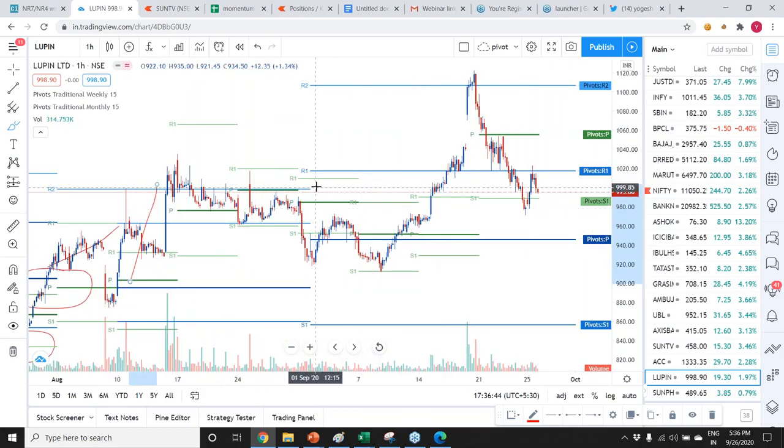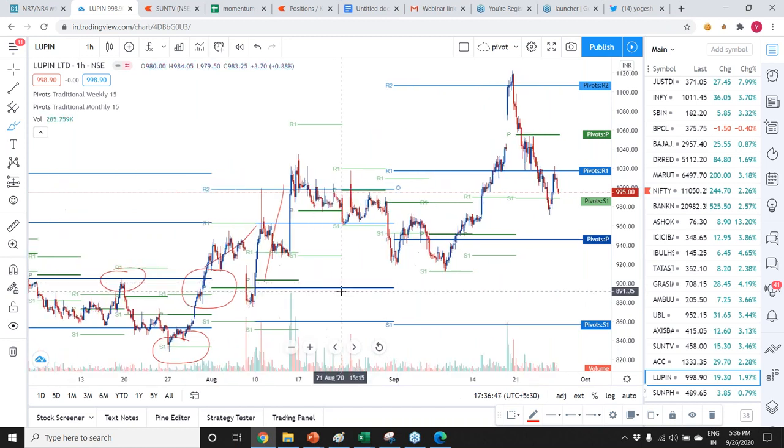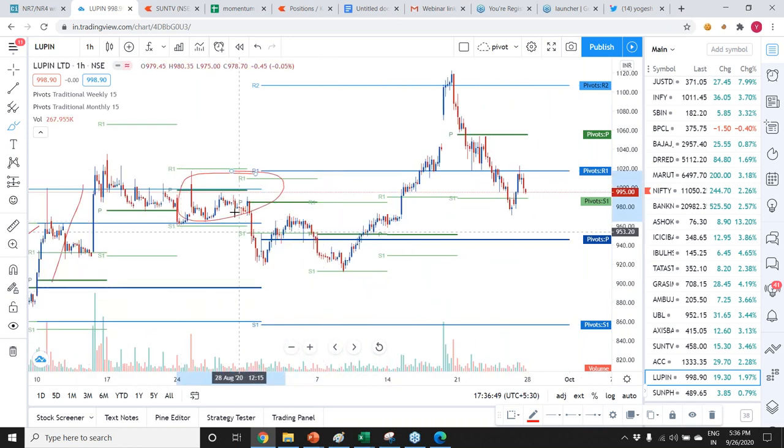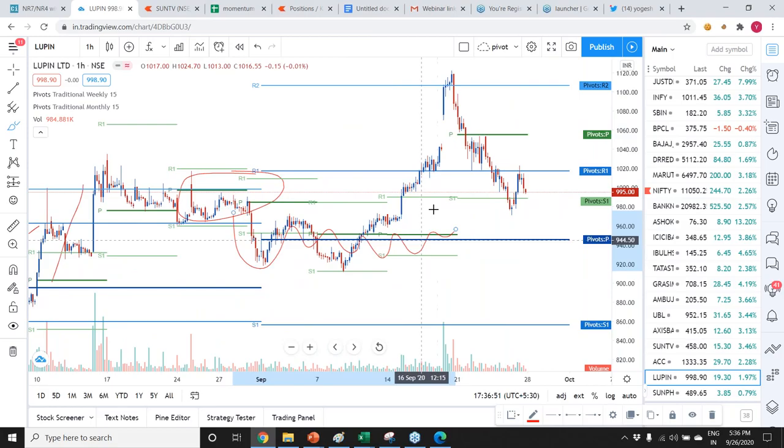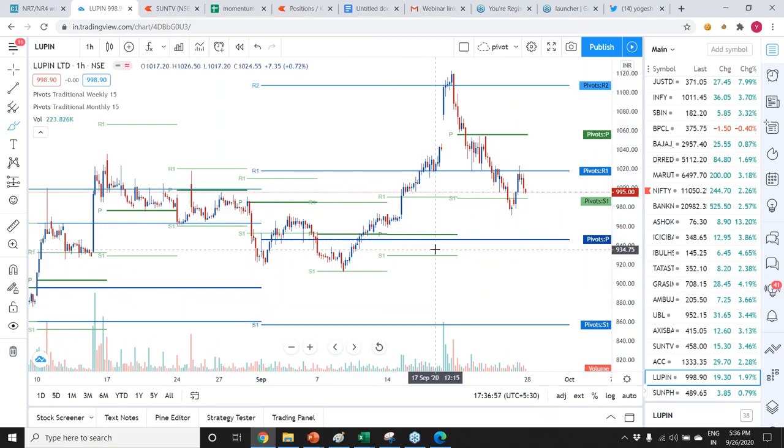Now again here, above monthly pivot but below weekly, so not going anywhere, it's consolidating. Real momentum started after this. So if I tell you, real momentum is above R1 levels. Weekly R1, real momentum, provided the stock is above monthly pivot. Monthly R1, real momentum. So now you got the zone where real momentum starts, where you should do the scalping, where your stop loss will be very small.